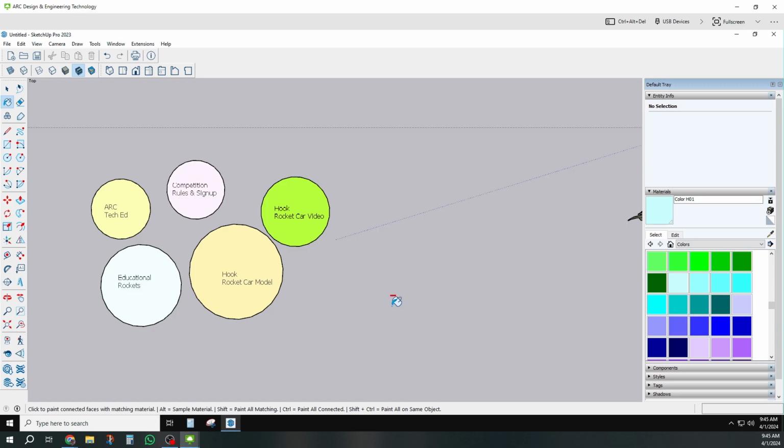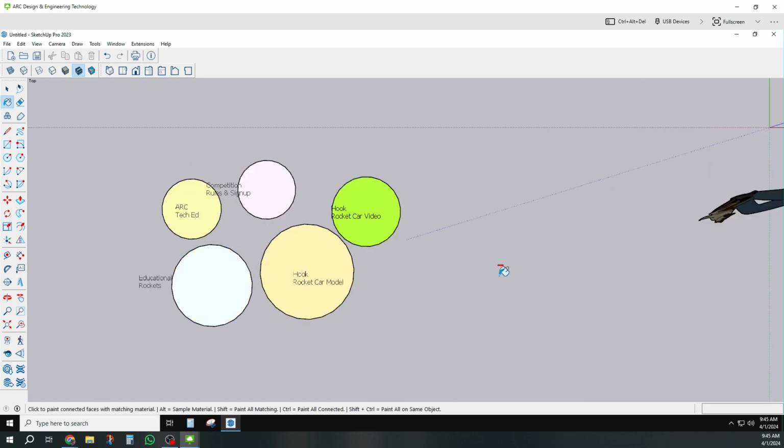The next thing to do is kind of figure out how I want to actually place these things, and where I might want to place them. Okay, get that one over to here. And these will all move around a little bit. You know how SketchUp is a little funny that way.